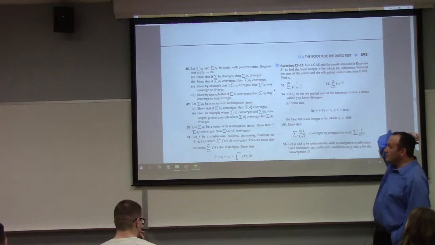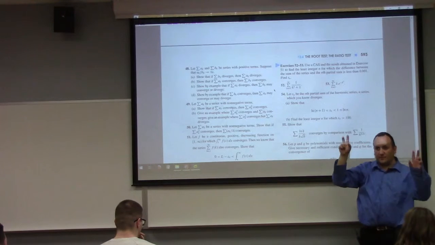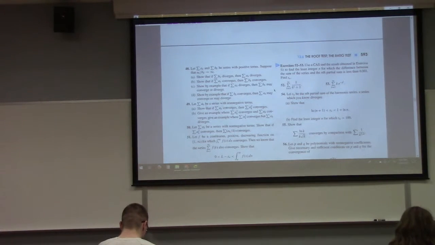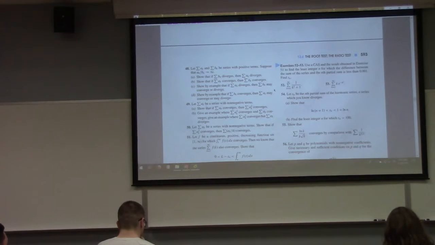So it's a question of pedagogy. Do you want to include this case in what's quote unquote the limit comparison test or not? So what do you want for the test? Should limit comparison allow exercises 47 and 48? No? All right. Very good. Well, I will give you the freedom to use the extended limit comparison test if you want, but if you're going to do that, I would ask that you say you're using the extended limit comparison test. If you don't say that and yet use it in the extended sense, then I will react accordingly.